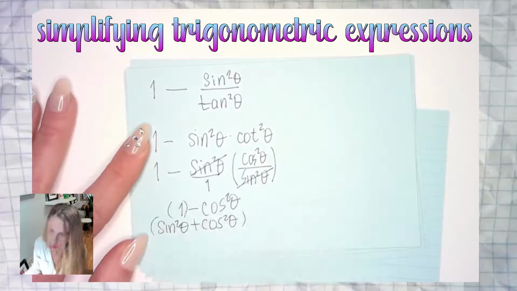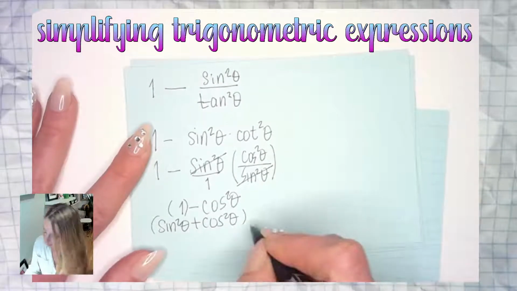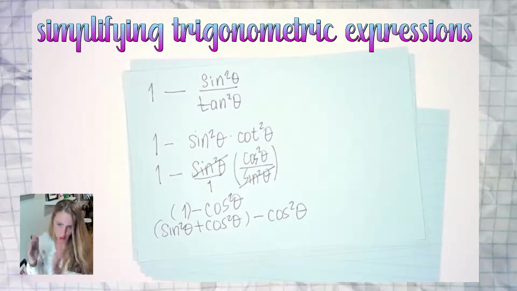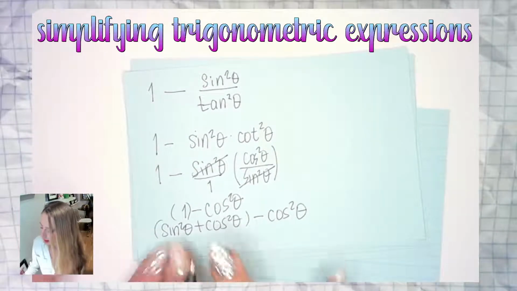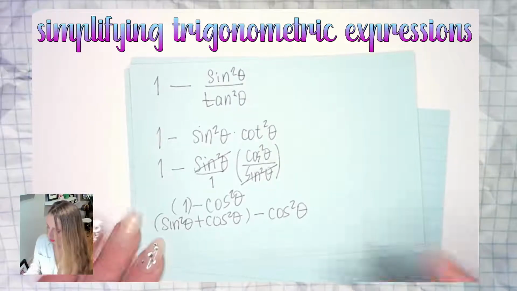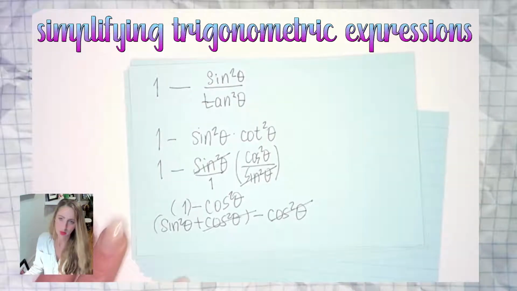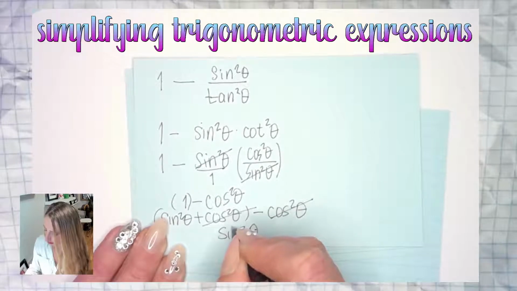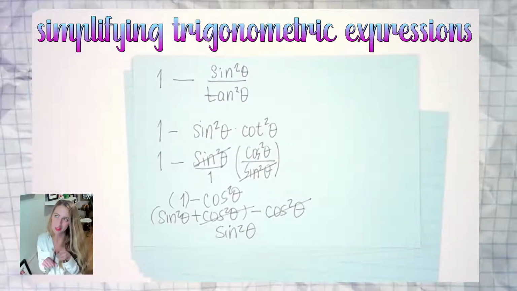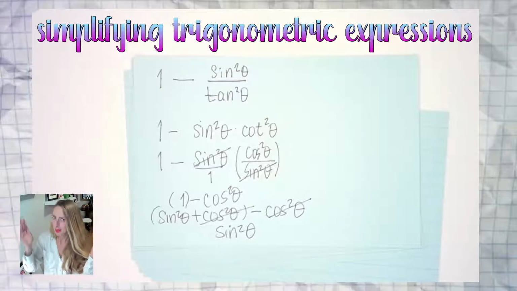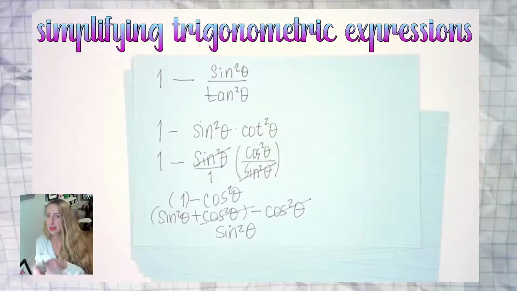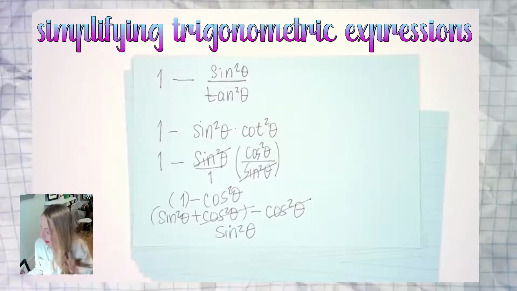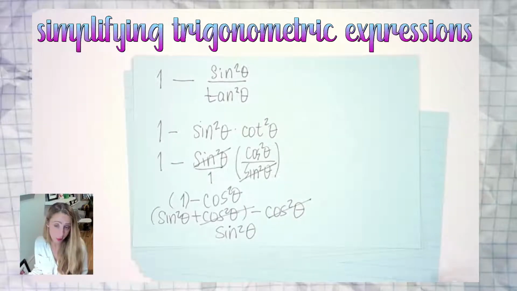So I can replace 1 with that, right? I don't need these parentheses. I'm just using them to show what got replaced with what. Then I have this. And what happens now? Well, cosine² minus cosine² is sin². So if you prefer doing it that way so you don't accidentally mess up when it's like negative sin² because it was really cosine² minus 1 and you're like, I don't remember, well, you can use this technique and that should help you out there.